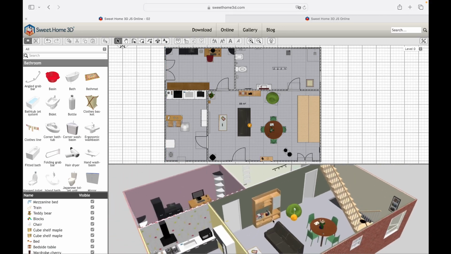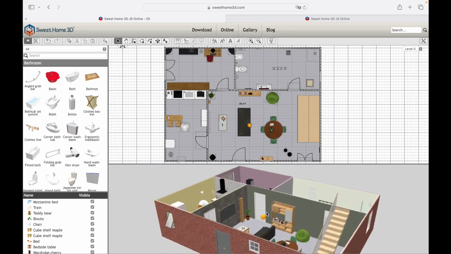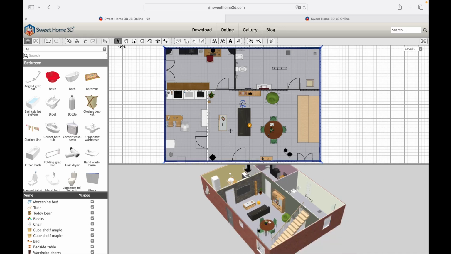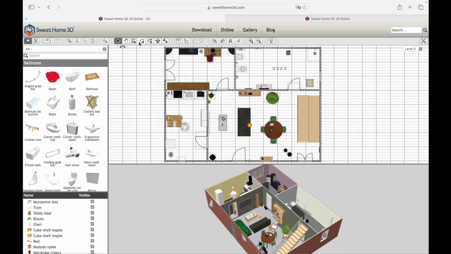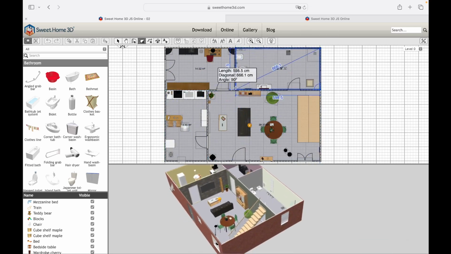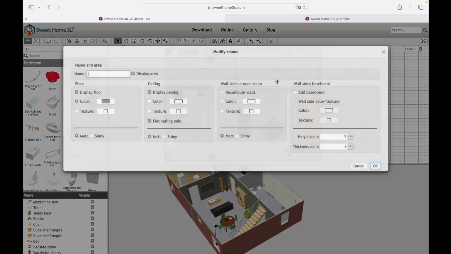Having also fixed the wall of the house, internal and external, let's see how to modify the floors. In our case, we have established a single surface of 88 square meters inside the house. So if we want to establish different floors based on the rooms, it will be necessary to recreate the individual surface with the Create Rooms command. To do this, we need to delete the first surface and create new floors, retracing the walls of all the rooms. Once this step is completed, let's do a double click on a surface, for example, that of the bathroom.